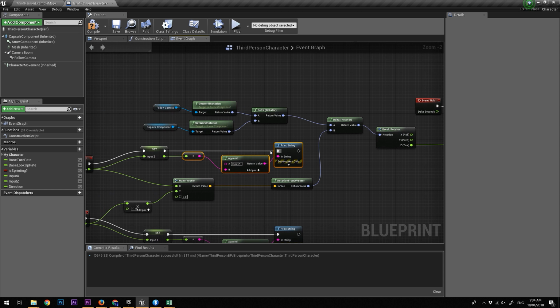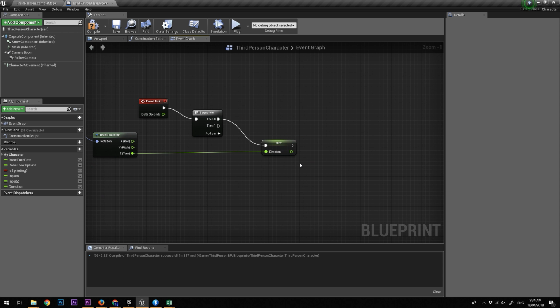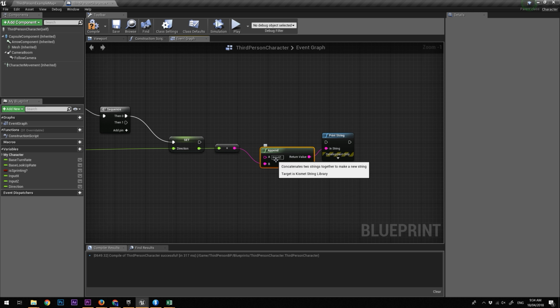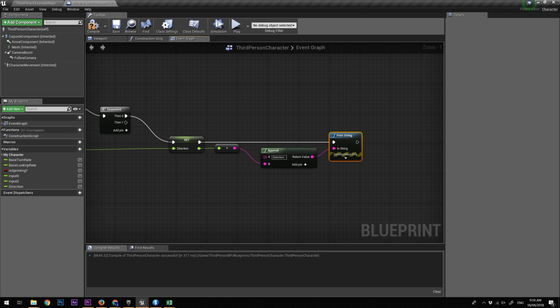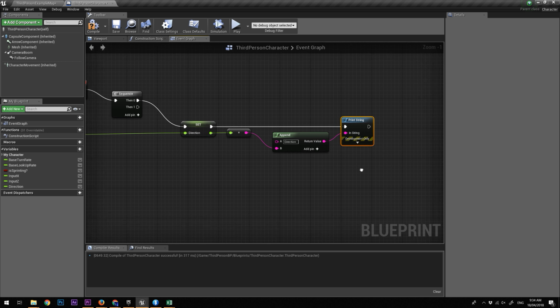Excellent. So let's also debug this variable. So let's come and just grab these three again, and let's paste them here, connect the float into here, and let's make our debug direction space, and then plug the input into here. So that way it's running. Okay, so guess what? We're actually almost done, which is really exciting.